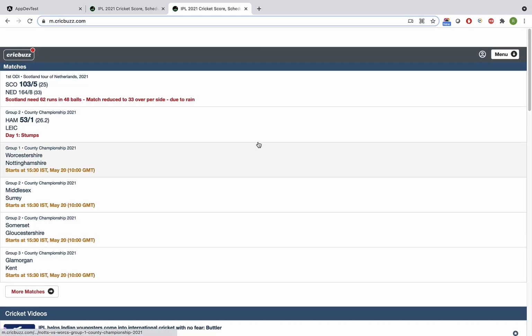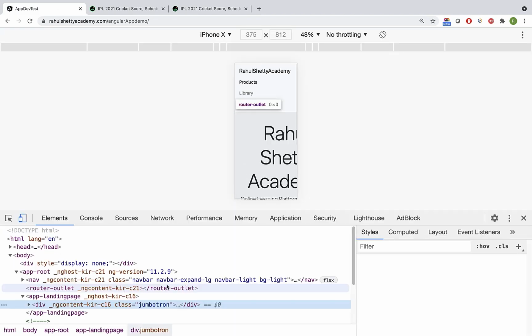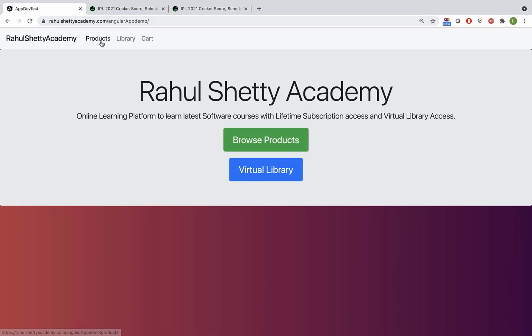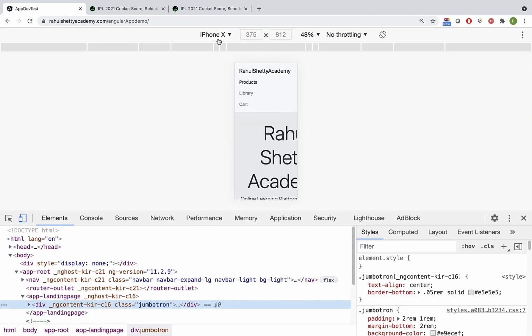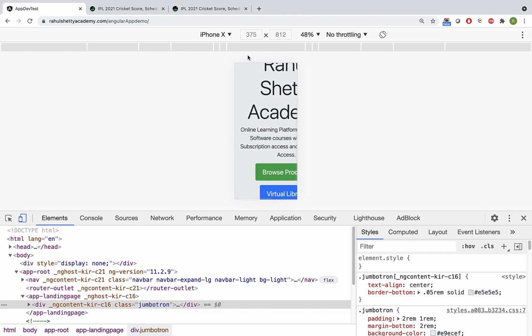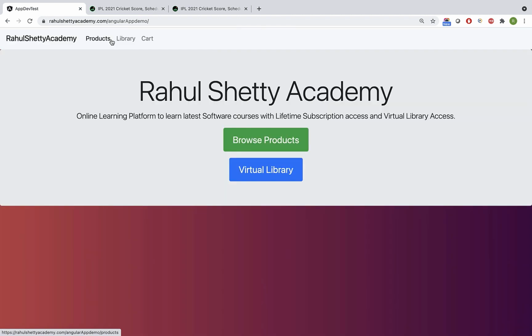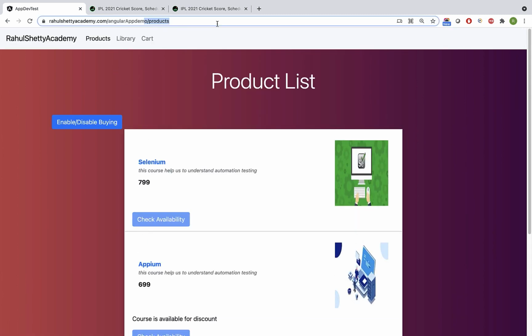All object inspection you can still do from web only, but while doing so, make sure you inspect the way it looks on a mobile. If you try to inspect here, there is no point, because on mobile these three are not showing up. So when you are trying to develop a test, first switch to a separate mobile view, select any mobile here, and then you can start working. Our goal is to select Products and make sure DevOps is displaying. So let's write the automation test for it.